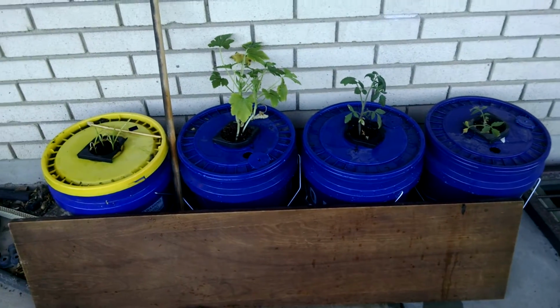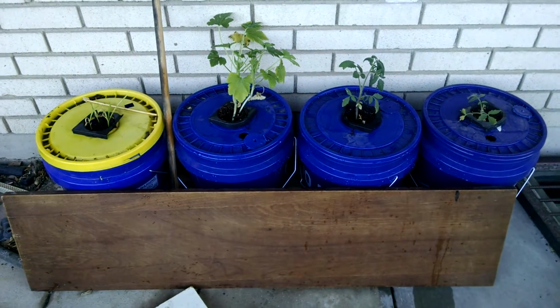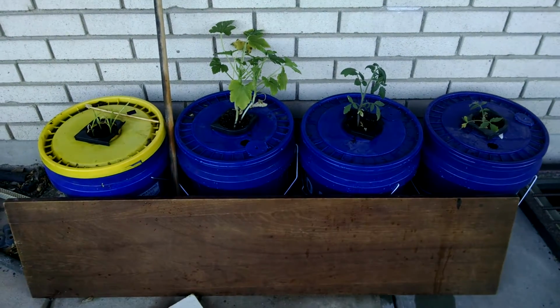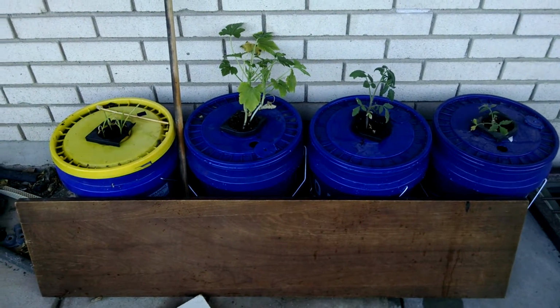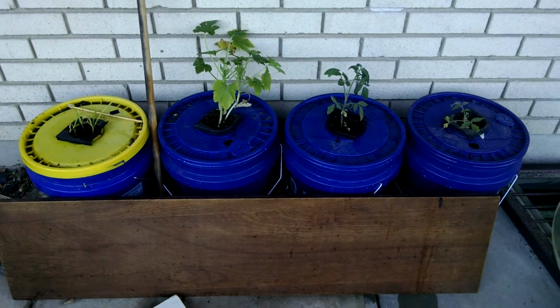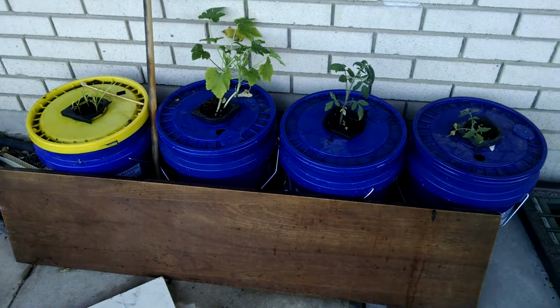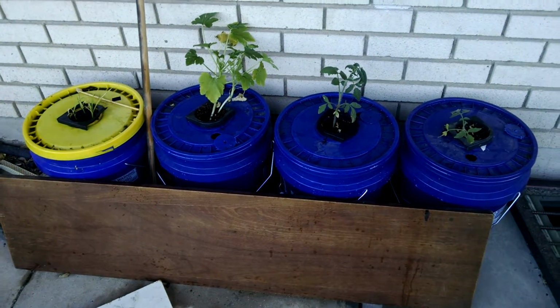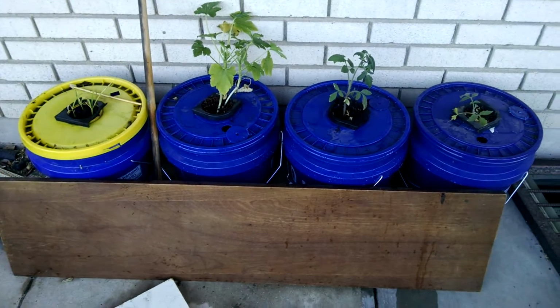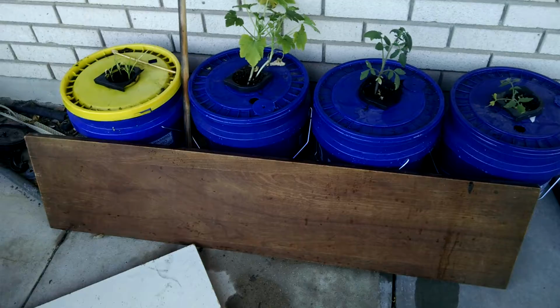If you haven't followed this project previously, it's ash and eggshell. I'm still using a little bit of Epsom salt, because that is the only way to get the sulfur. I still have some projects going to figure out the sulfur thing, because the one nutrient that this stuff appears to not provide is sulfur. So I'm still using tiny bits of Epsom salt.